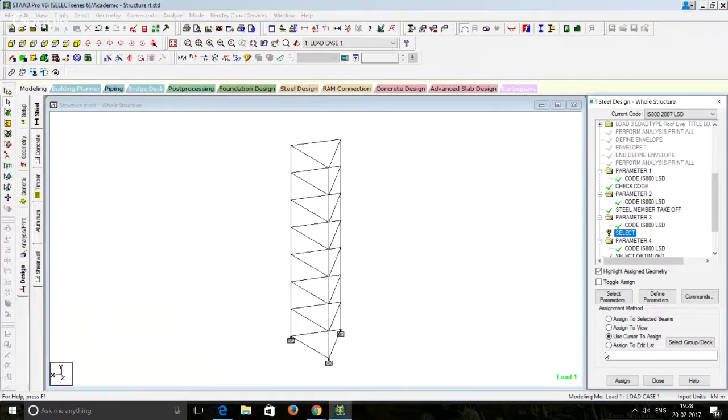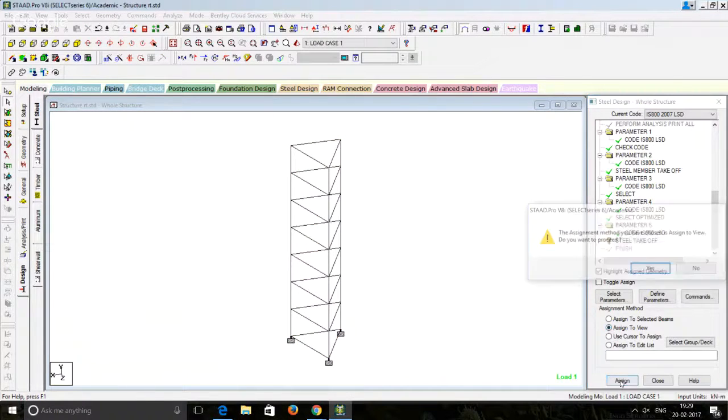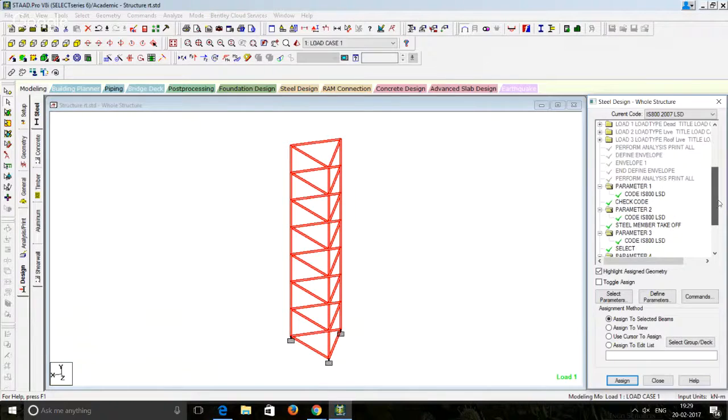Then select optimized, assign to view, assign, yes. Then takeoff, assign to view, assign, yes. Now first of all, check that all these question marks are removed. That means you have already assigned all check codes and all takeoffs.